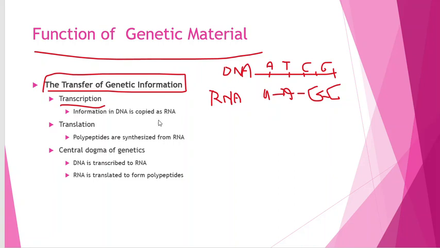We copy the information from the DNA and we use it to make our proteins. This RNA is then going to be translated. Polypeptides or proteins are synthesized from the RNA. We use this sequence of nucleotides in the RNA as a code. And we're going to read these guys, and each of these sets are going to tell us one amino acid, the one that goes precisely in that spot.